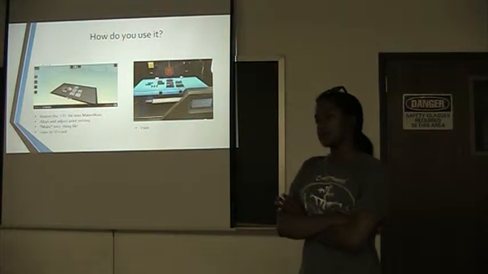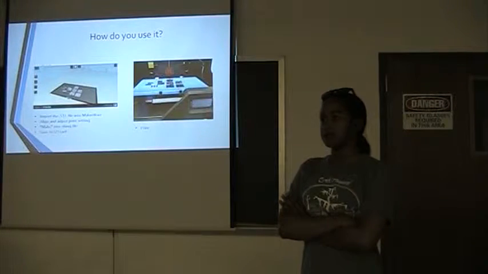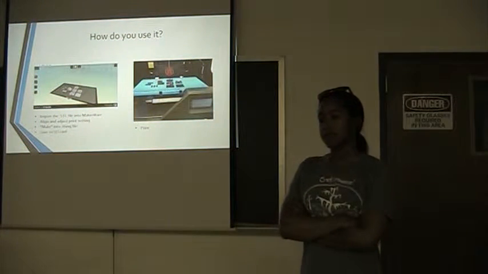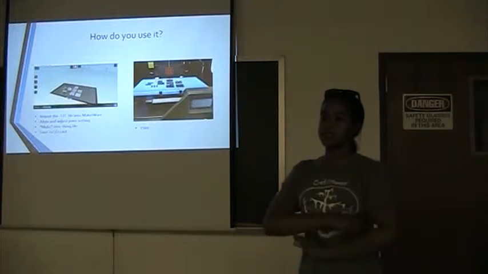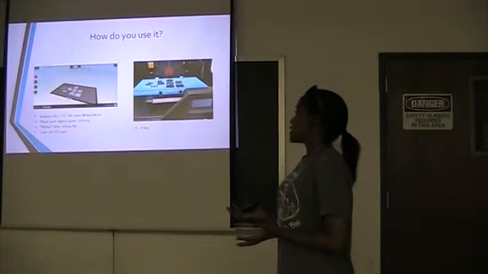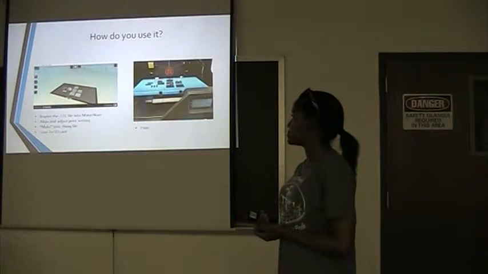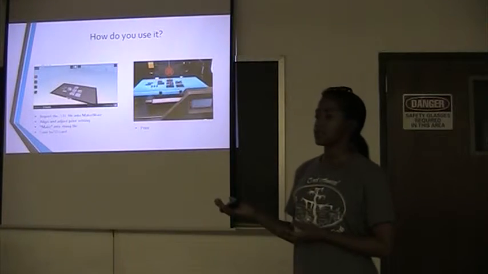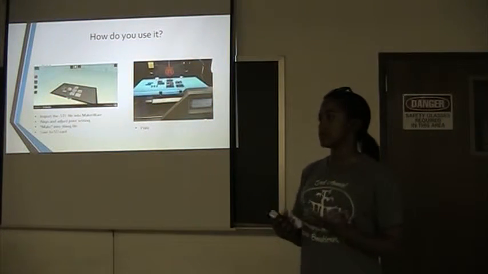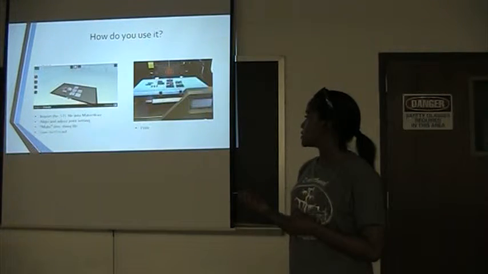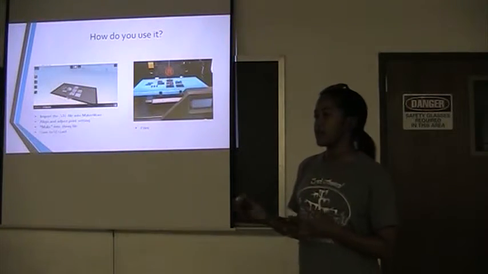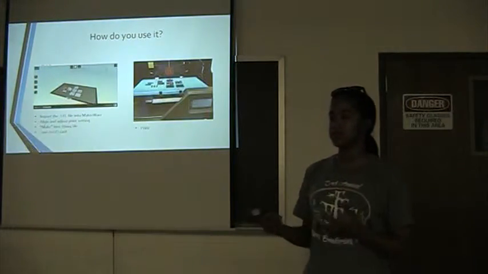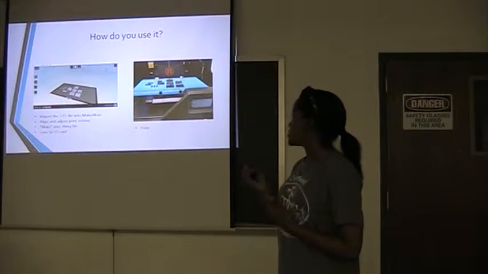You model what you're trying to model in your computer-aided design software, and then you import it into MakerWare, which is the software that the MakerBot uses, the 3D printer that I work with. After you do that, you can make adjustments: align it along the platform, flip it upside down, scale it up or down, whatever you need to do. Then you save it, or export it as a .thing file to your SD card, or you can print directly from your computer using a USB port. And then you just print it out from there.